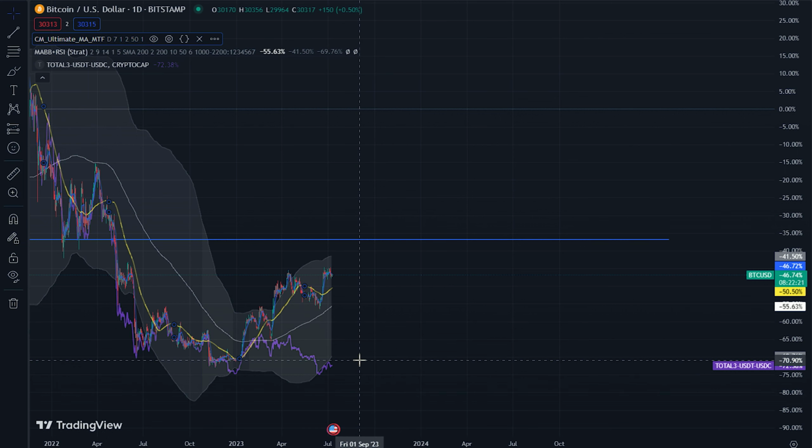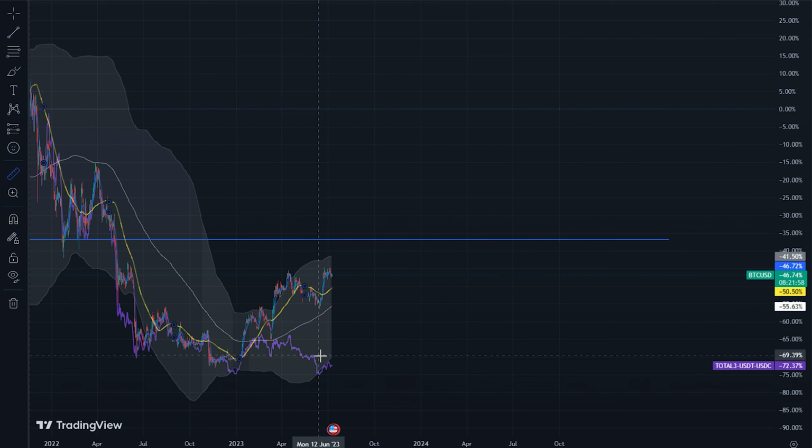Anyway, I just wanted to point out, again, like I've been saying in every single video, Bitcoin has been your safe bet. This is the Bitcoin chart now, and as you can see, the purple has not done well. The purple is the top 125 alts, excluding Bitcoin, Ethereum, and USDT, USDC. And it has underperformed miserably.